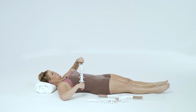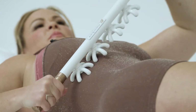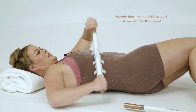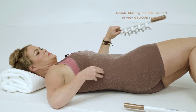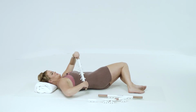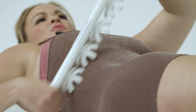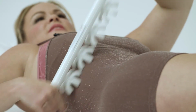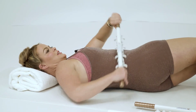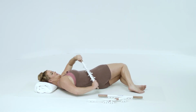Also, I want to add that I really do like to get, as part of the obliques, up onto the rib area. If you are a female, you wear a bra, a lot of times that can pinch the fascia, and we tend to get really tight through here and also have the rippling effect. So it's really good to do the ribs, and from a functional standpoint, there's many lines of fascia that crisscross here. Then we just go back and really get the obliques, front and back.